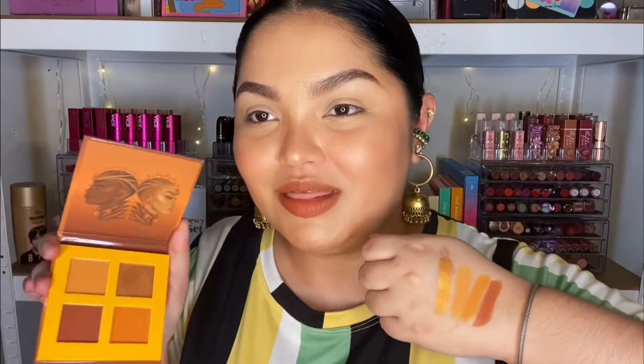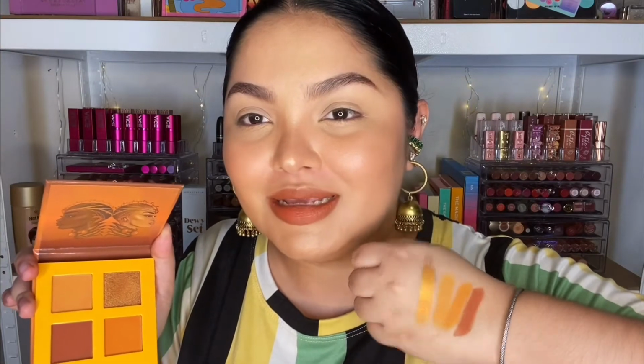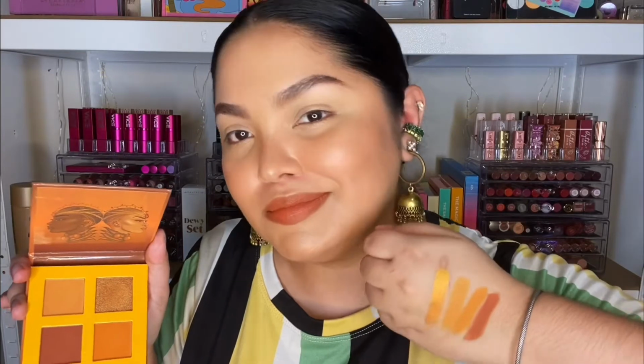And this is what these 4 shades look like when swatched on the skin. As you can see, they are so rich and vibrant. That gold is everything. And finally, let's go ahead and swatch the Army palette.